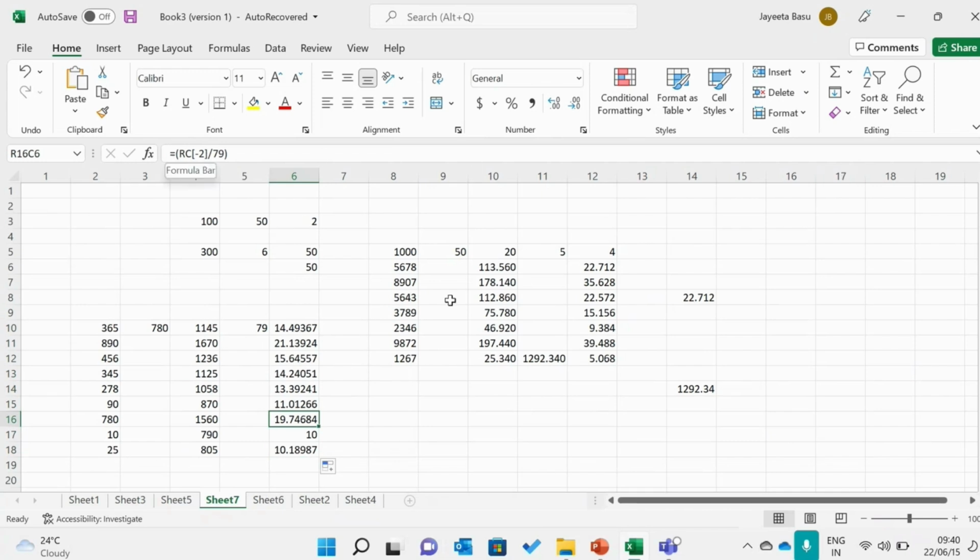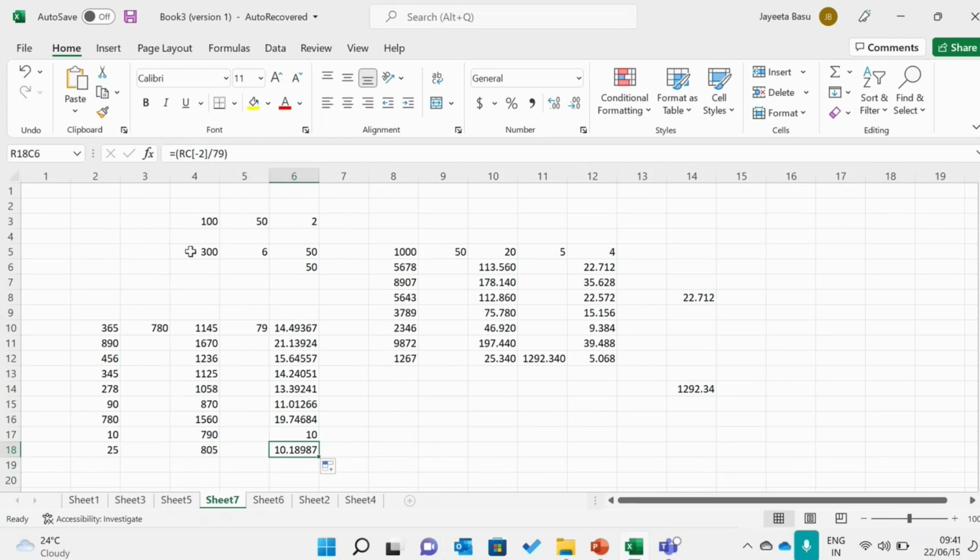So it's not that you will be inserting a wrong formula, but if anybody wants to check the formula, they can check it here itself on the formula bar. So they will be able to see the formula that you have inserted. So this is how the copying formula works.